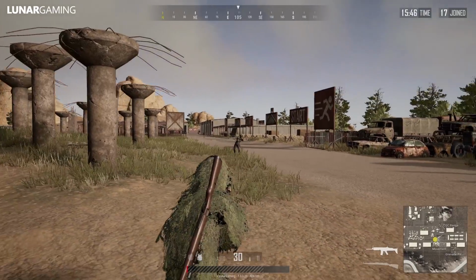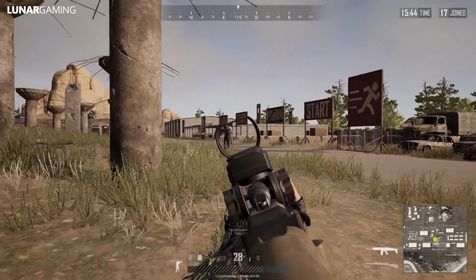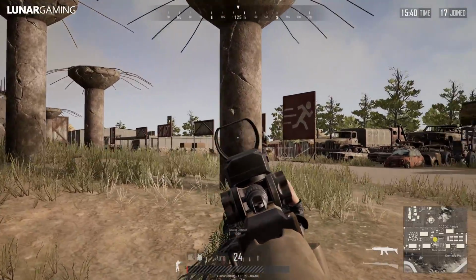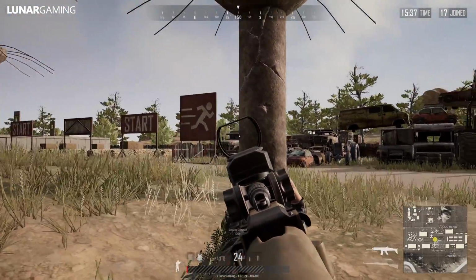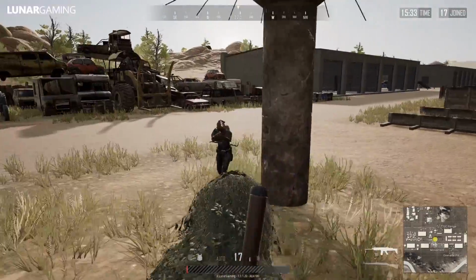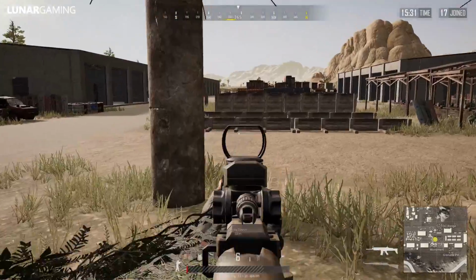I find the best way to test this is any weapon with a red dot. Again, aim at targets and see if you're over or under aiming, and increase or decrease it until you find something that is about right. I will try to keep this as low as possible though. Usually I don't go higher than 4, and I have mine set to 3 currently.